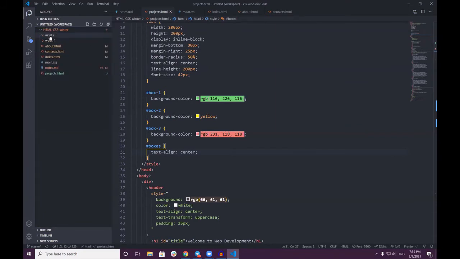Assets usually have one folder, which is going to be images. Another folder may have audios. Where is this going? Okay, anyway.